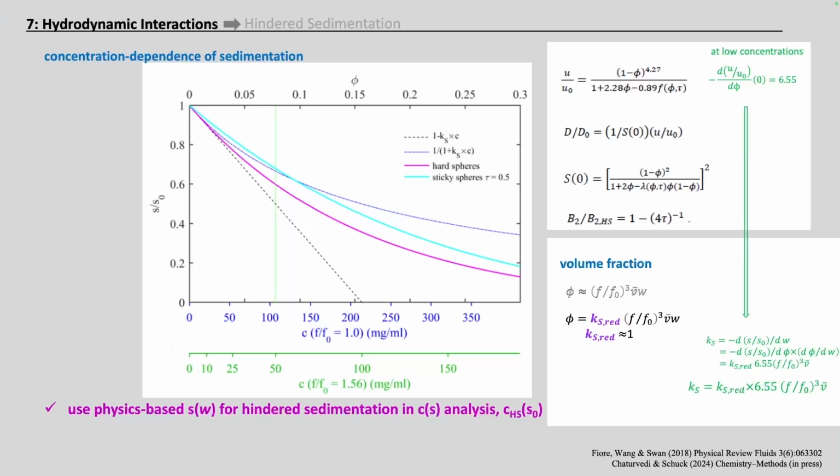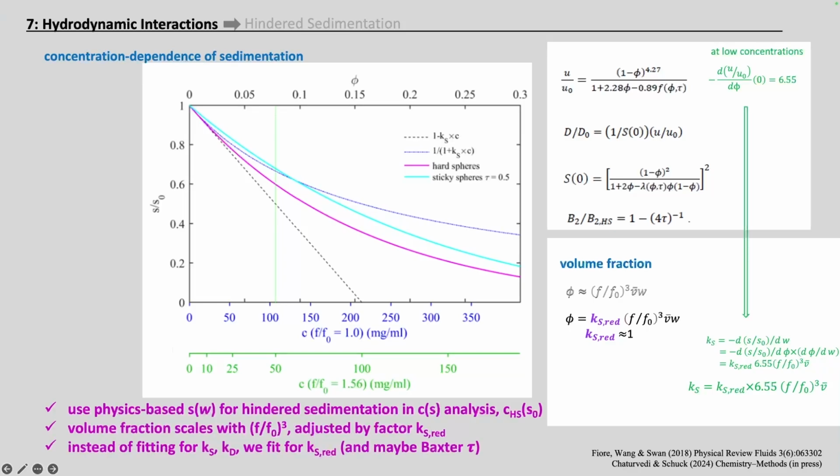Well, if we follow the definition of Ks as the concentration derivative of the reduced sedimentation coefficient, then we will find in the limit of low concentrations, our reduced Ks scales the ideally expected value of Ks we had previously introduced based on Batchelor's results. And in this way, we have incorporated the theory for hindered sedimentation, which should be applicable to very high volume fractions. Since we have abandoned the nonideality coefficients, we do not need to fit for them.